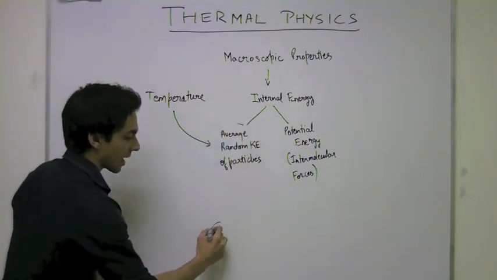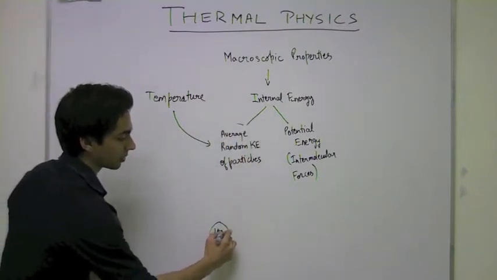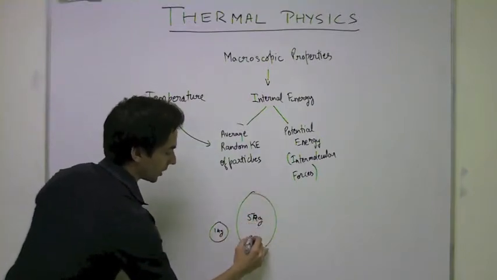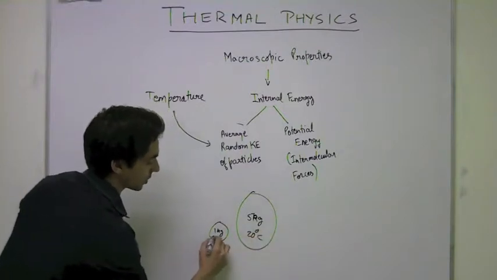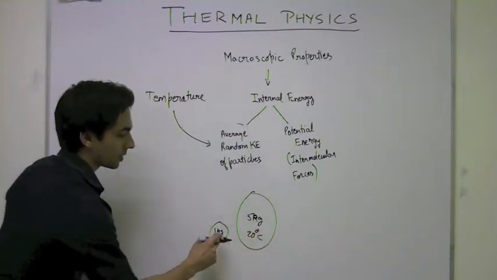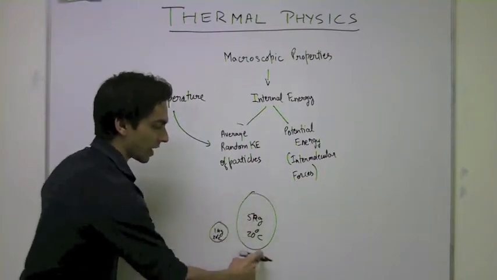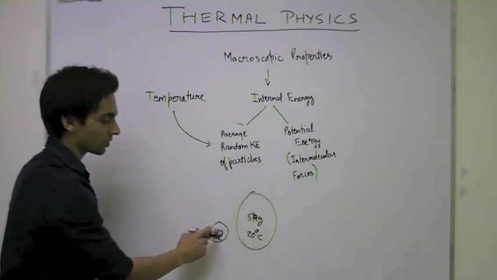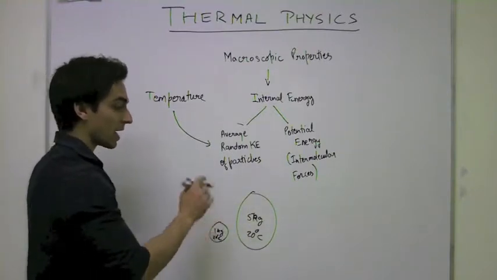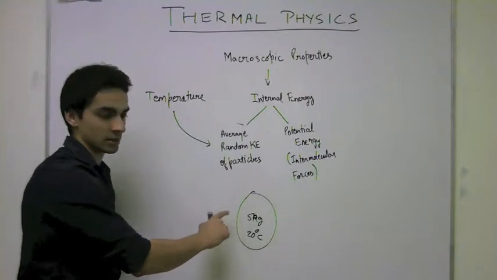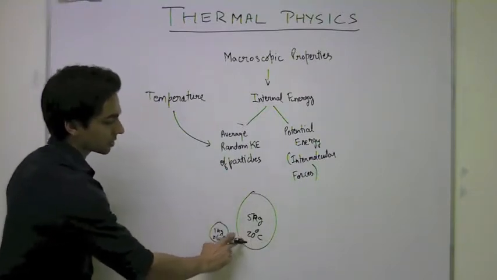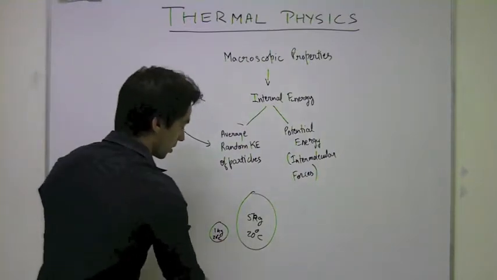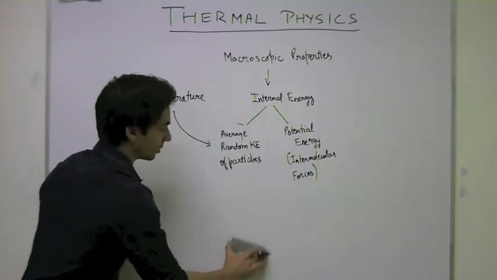Why are we talking about average? Because let's say I have a body of 1 kg and a body of 5 kg. They are both at 20 degrees Celsius. The total random KE of the 5 kg body will obviously be more than that of the 1 kg body. But the average random KE of all the particles in the system are equal. Why? Because the macroscopic property, temperature, is the same in both of them. So you want to talk about that with the students.